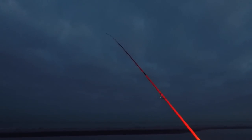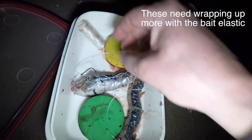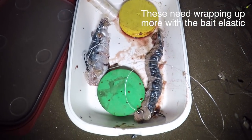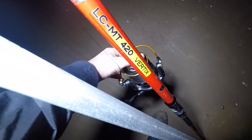Keep your eyes peeled on that rod tip. I'm keeping the baits in here, just keep all the juices on them so they're ready to go. A bit more of the moving back. You see the tide's coming in. It's just a case of a meter every few seconds now. Don't want to get cut off by this tide behind me either.